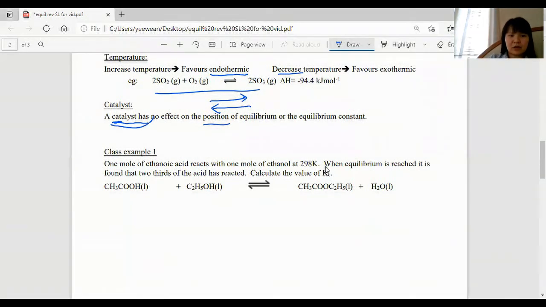A catalyst is very useful in increasing the rate of reaction for reactions which are exothermic, because for reactions which are exothermic, if you were to increase the temperature to speed up the reaction, it is going to favor the side that is endothermic, so you will get less yield just because you want your reaction to increase in its rate. That wouldn't be something we want. We do want it to shift to the right and favor the side of the yield, but we also want it to be fast. So we wouldn't increase the temperature too much. Instead, we add a catalyst to help this reaction to speed up.